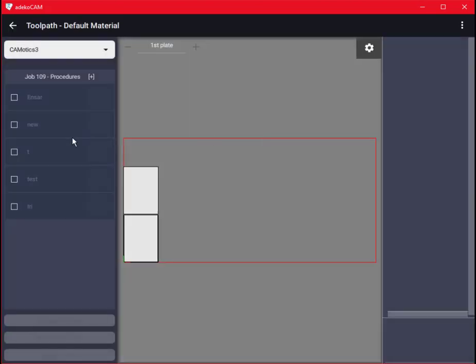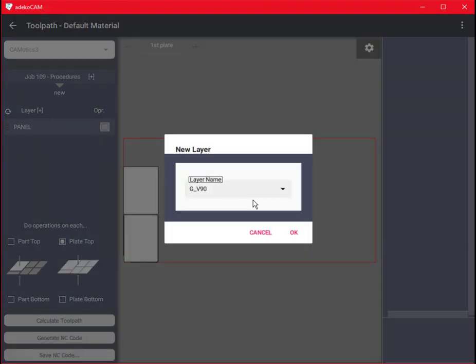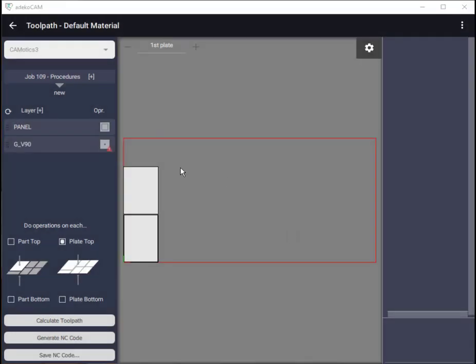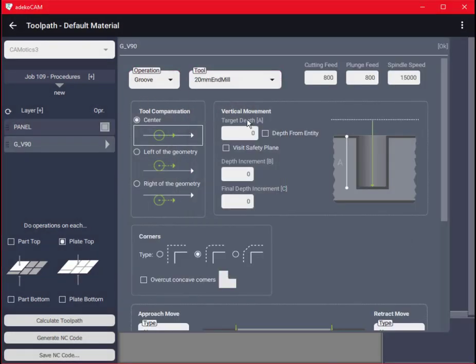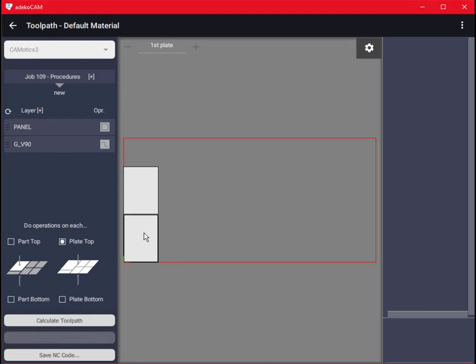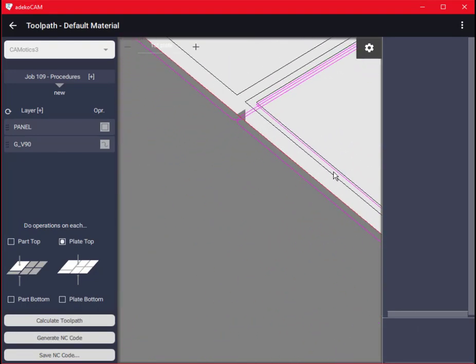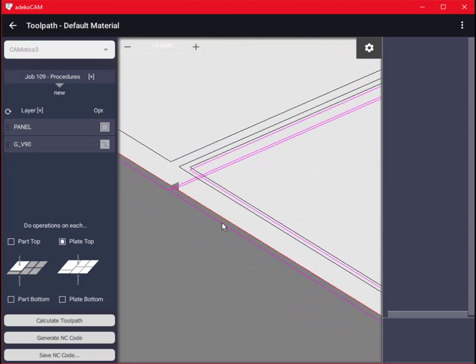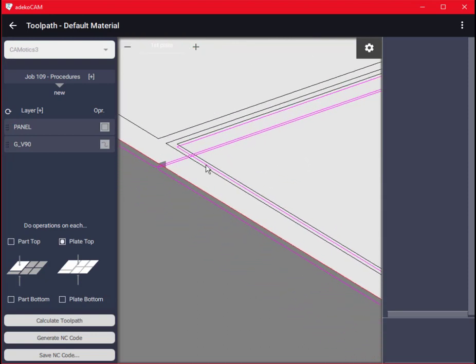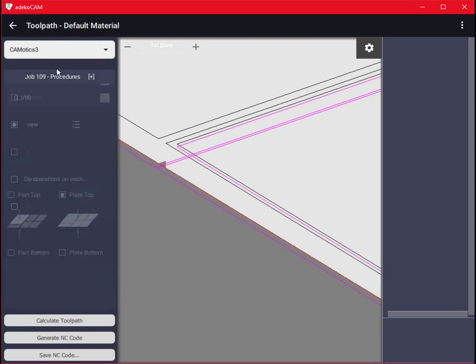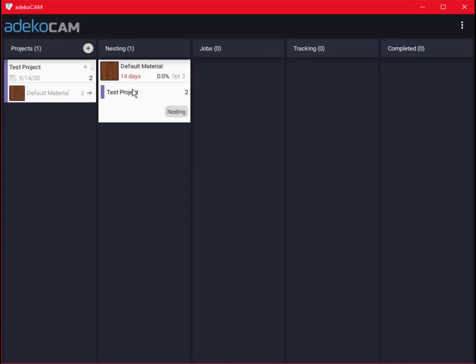Go to the toolpath view and import the newly added layer to the procedure, assign an operation as well as a tool for processing. This way, as we develop our model step by step, its procedure will be maturing accordingly as well. As you can see, the toolpath for the second geometric feature is also generated. In case of a mistake, we would and should catch it here and correct it immediately.